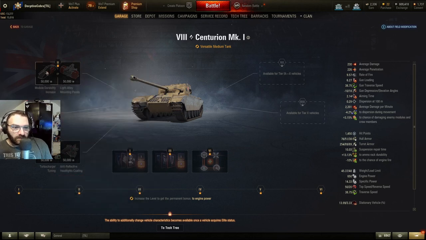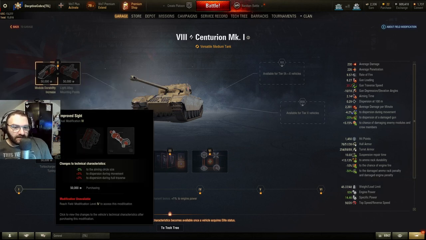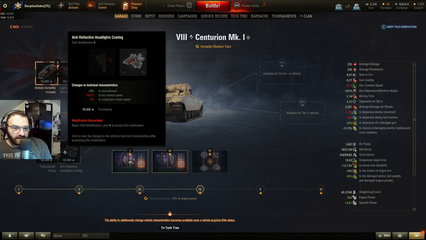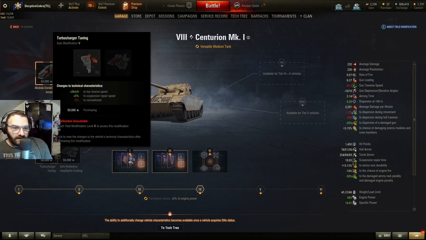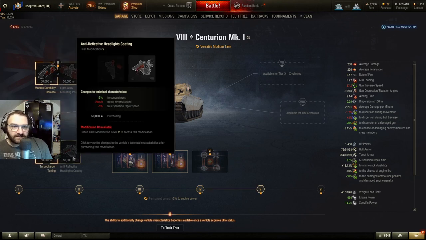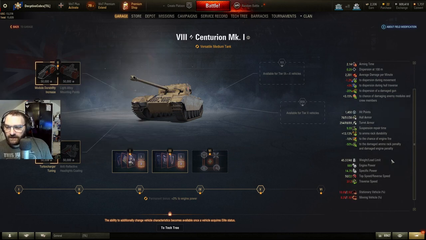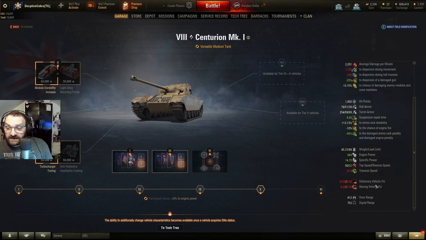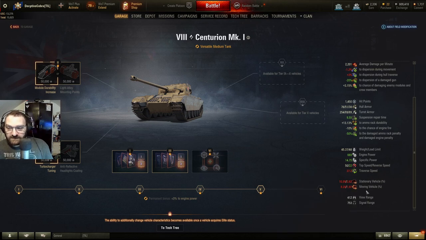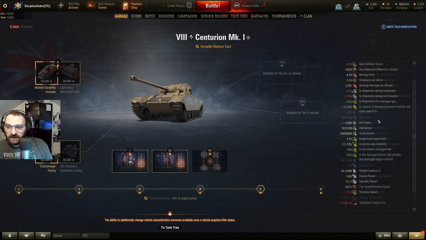I would go this, and then that. Don't bother with the concealment. Concealment is not going to help you. But it does help out with, you know, literally 15 horsepower per ton, which is really good. You can set the thing up to be a little ramming son of a bitch.